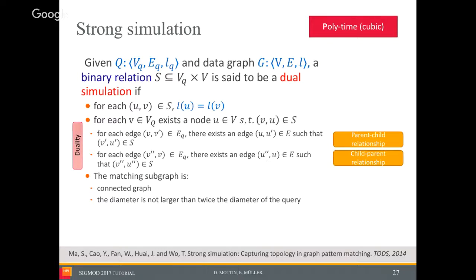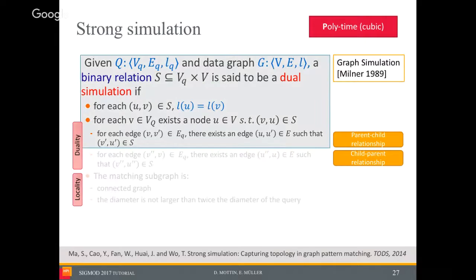And the strong simulation enforces a third part, which is locality. Locality means that you don't want to match things that are scattered around in the graph. You want to match only things that are connected together. And second, you want to bound the things. Since you are talking about relations, if you have a sequence of nodes with the same label, for instance orange, and then connected to a red node, the simulation approach will just collapse all the orange nodes into one single hypernode. That's the problem of normal simulation, but it is bounded by strong simulation.